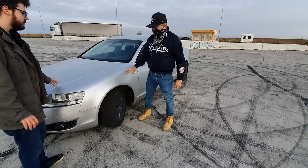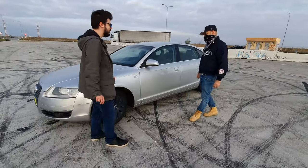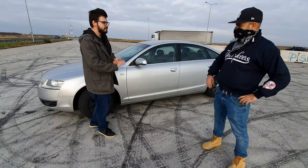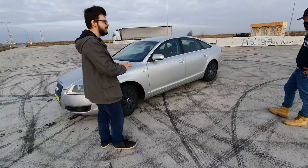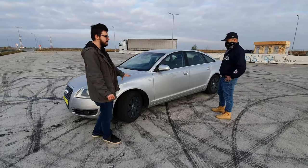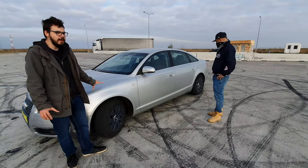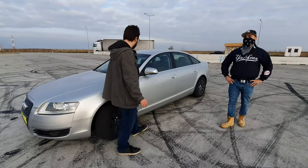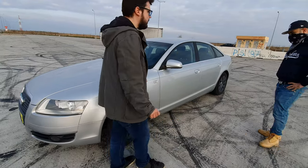This is aluminum. Should be steel. I mean, steel. Deutsche Stahl. Here you have it, here are Deutsche Panzer. It is a Panzer, in a way, because this is big and heavy. This is not aluminum, this is steel. Actually, I suppose it is steel, but the soundproofing in it makes it a lot heavier than it actually is. The soundproofing goes all the way through the pillars, in the sills, underneath, everywhere.